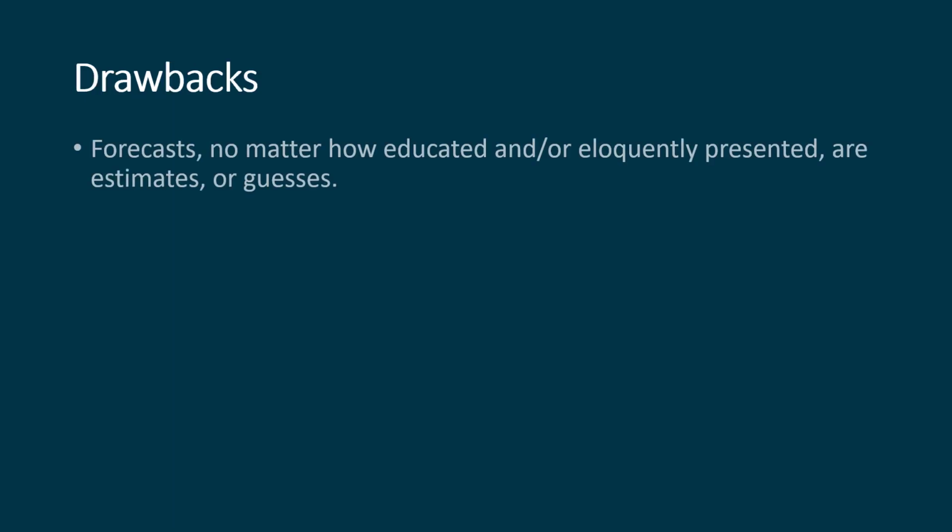Some of the drawbacks of FA are that forecasts, whether you come up with them or you hear them from other people, no matter how educated, no matter how long you work, no matter how many numbers you crunch, these are estimates. We don't know what's going to happen in the future. So these are guesses. Yeah, we think that's what will happen, but we don't really know for sure. We are predicting at that point. Some people really get a thrill out of that. Other people are successful at that. Other people don't really like that uncertainty, or they're not very successful at doing those things.